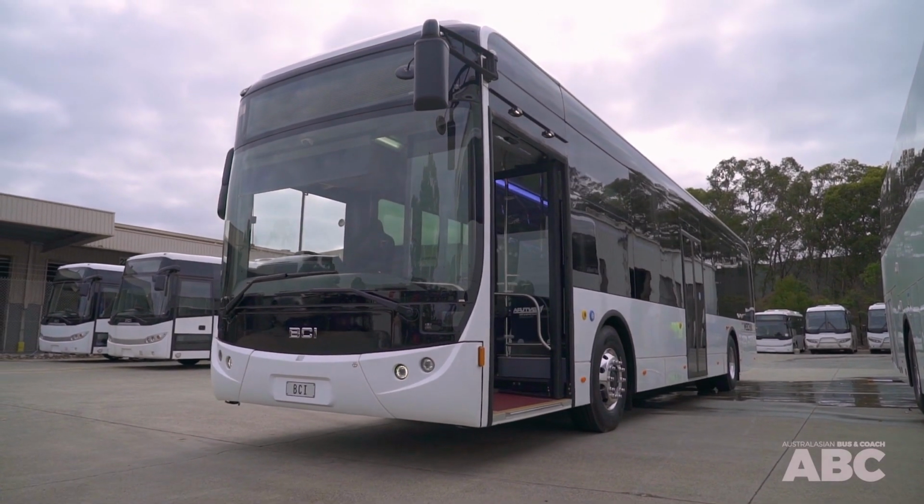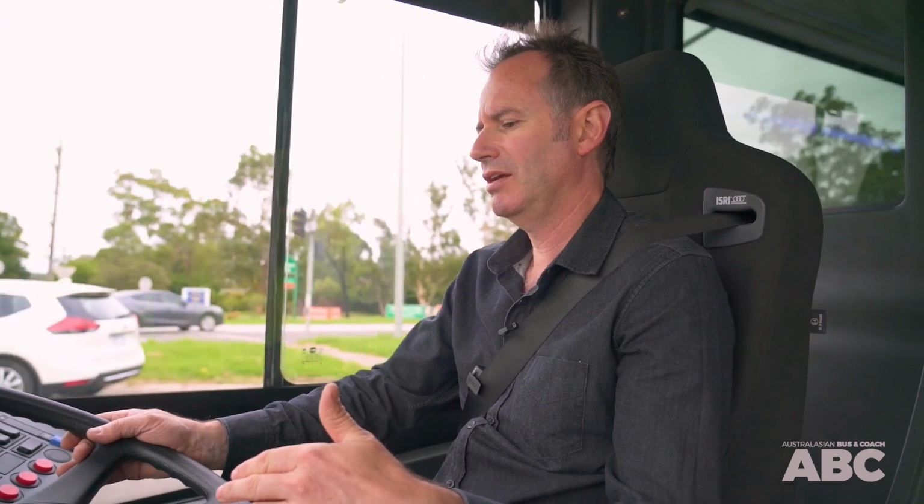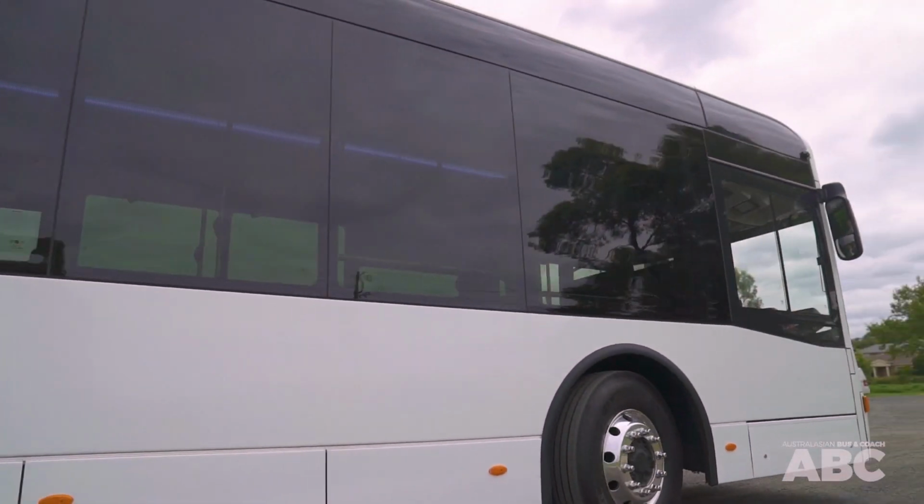Look, we started off where we're not drawing any power really. We started off on 91% on the battery life. I'm actually decreasing power, and it's actually charging the battery. Now I'm using a bit of power as I accelerate, but I'm in an eco mode, so I don't know what the eco mode is. It's obviously not drawing a lot of power.